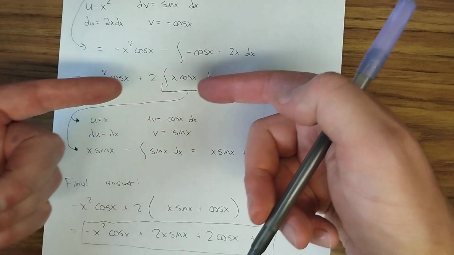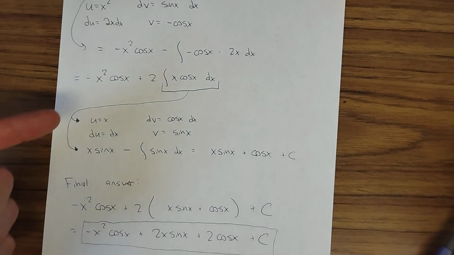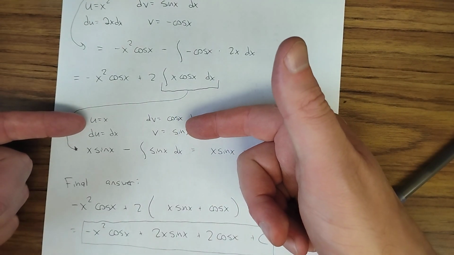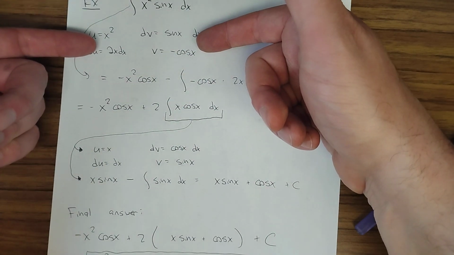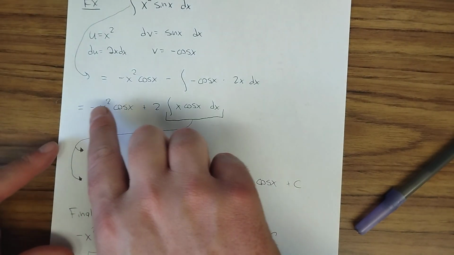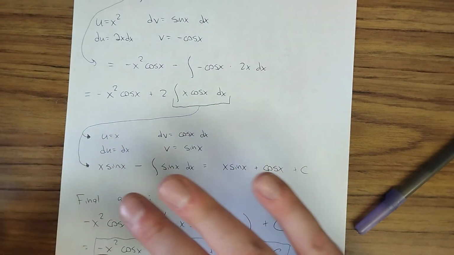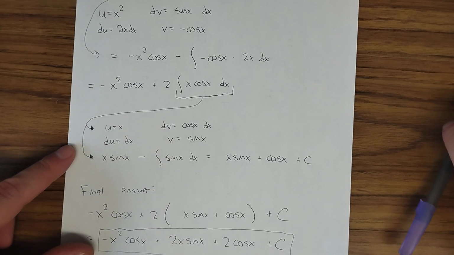So I go down here, and I'm going to do integration by parts again. So I'm going to use the letters u and v again. They're not the same as the u and v from up here, but we're done with this u and this v. We're done with it once we get to this point. So I'm comfortable just using the letters u and v again.